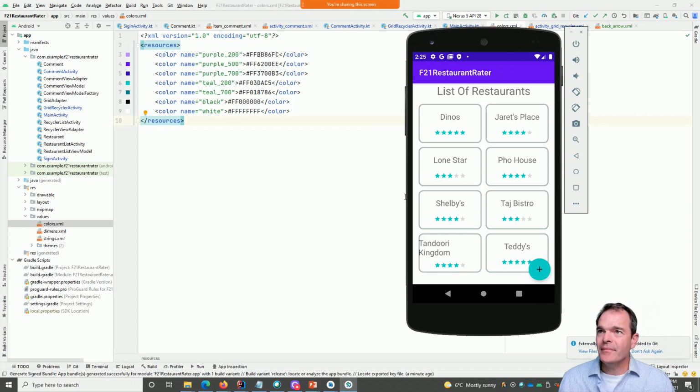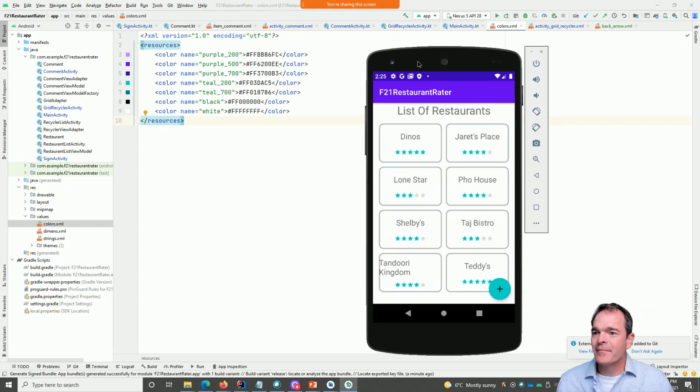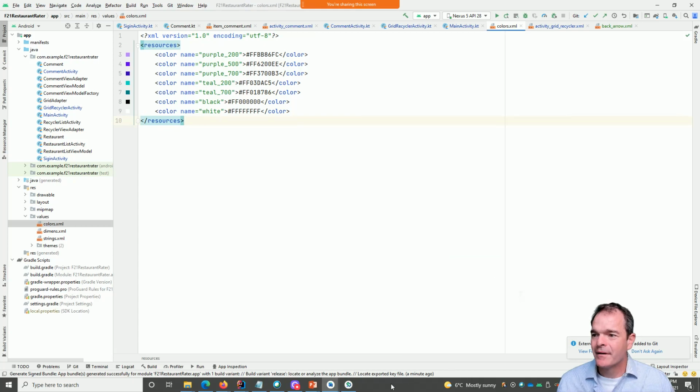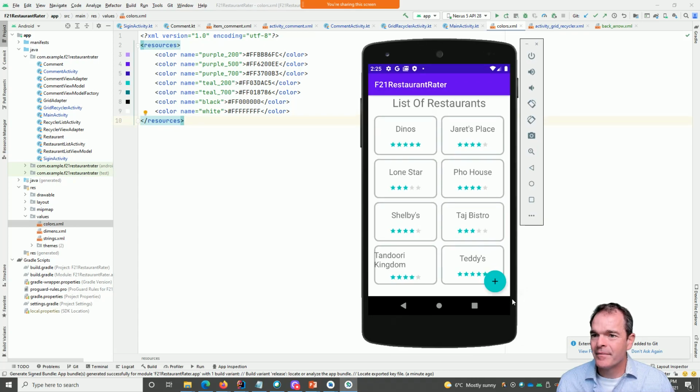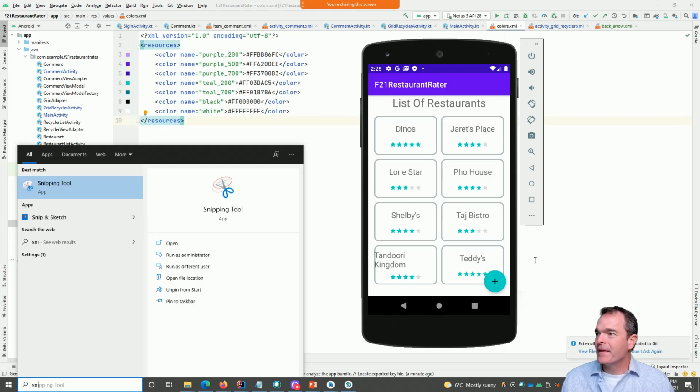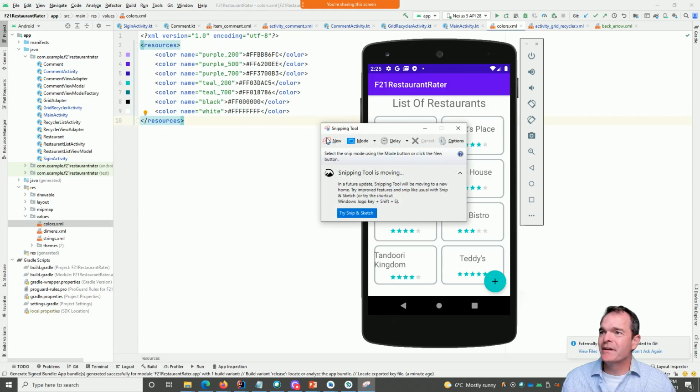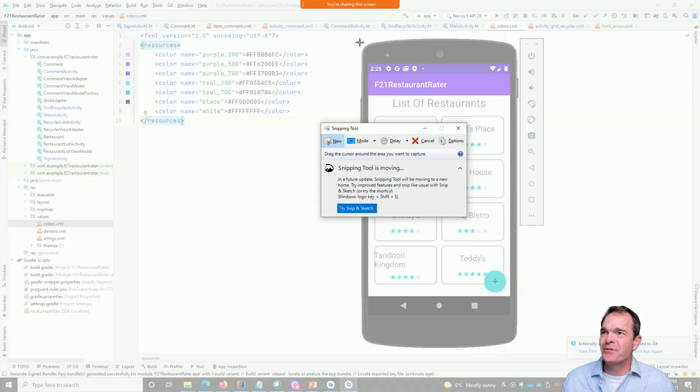So I'm just going to make my device here a little smaller. There's usually a little spot you can grab it, but this is okay. Basically, I find it easiest to grab a snapshot of this if you've got a white background behind it. And I'm just going to use a little snipping tool. If you're on a Mac, I believe there's the equivalent. I just don't know what it's called.